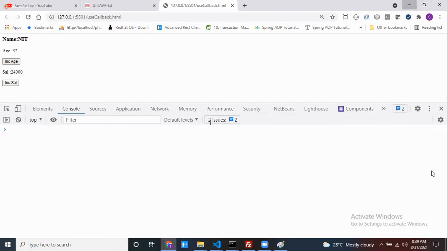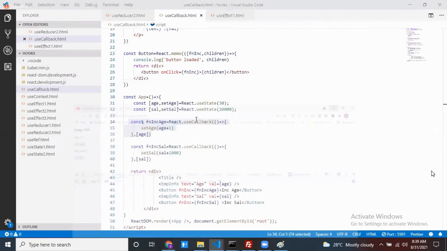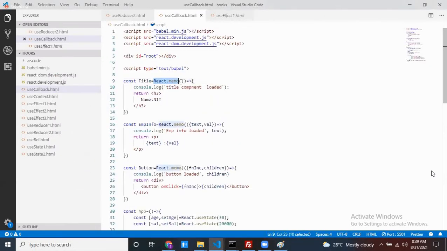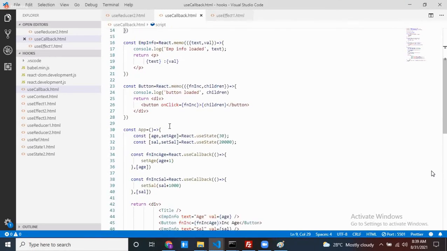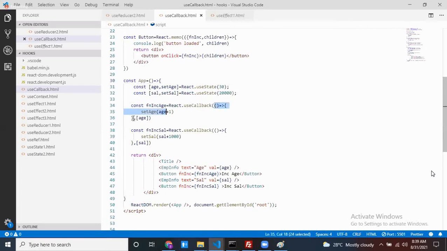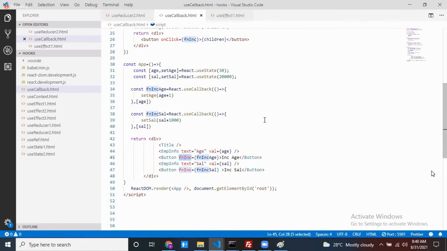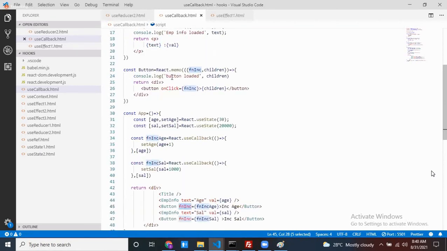Where exactly are we using useCallback and React.memo? React.memo always works at component level. My useCallback always works at function level. This function is acting as a callback function, because you are giving this function to some other component, the button in this case, and that is going to call with another reference. That's the way it's going to work. Understand? React.memo always works at component level. useCallback always works at function level.